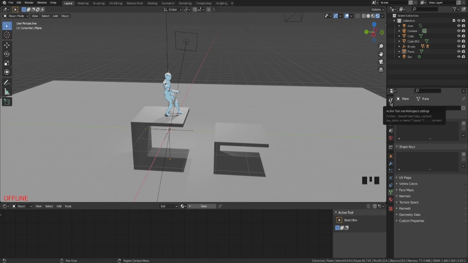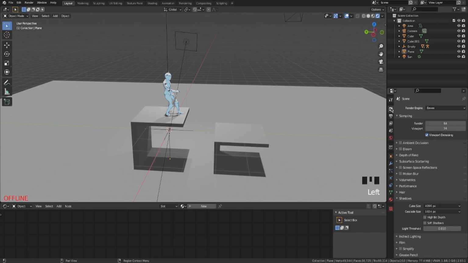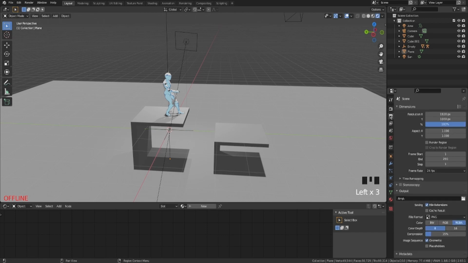So on the left side of the right panel, you can go to the different options for scene rendering, basically. None of this stuff really needs to be worried about, except for the shadows tab like I illustrated before. But below that is the output properties. And here you can set up things like frame rate, resolution, total frames that are used.